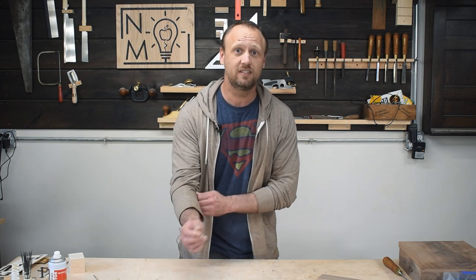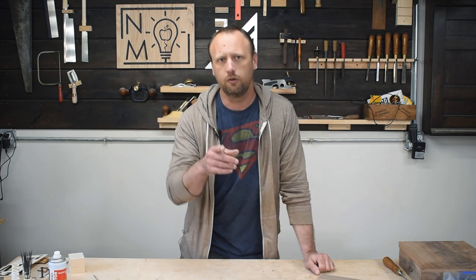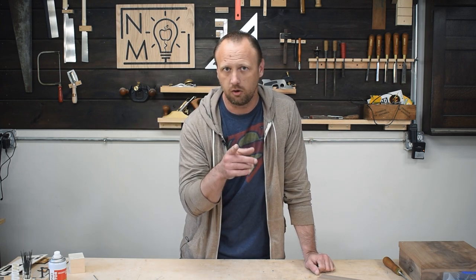So today, what you're gonna see me do is I'm gonna do my very first scroll saw art. I've never used a scroll saw before. I have no idea what I'm doing. So you're going to see me either succeed or fail or somewhere in between. I'll learn something. So I know I won't fail because I'll be learning something, and that's really what matters. And we gotta start somewhere.